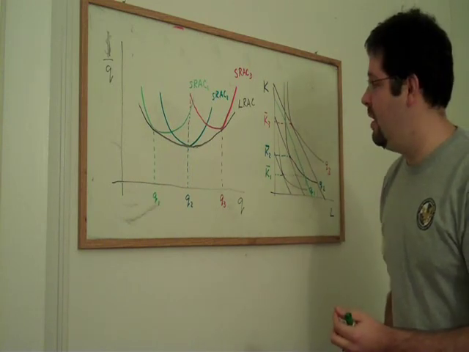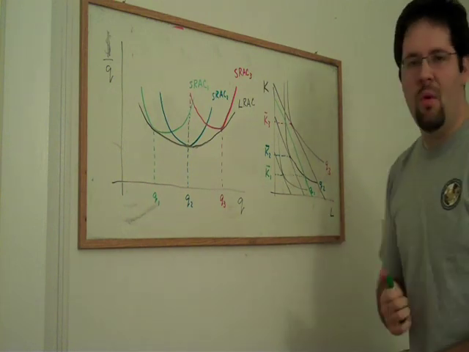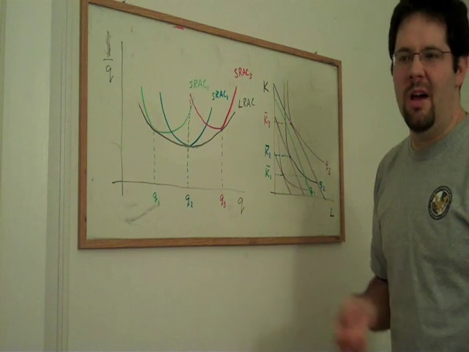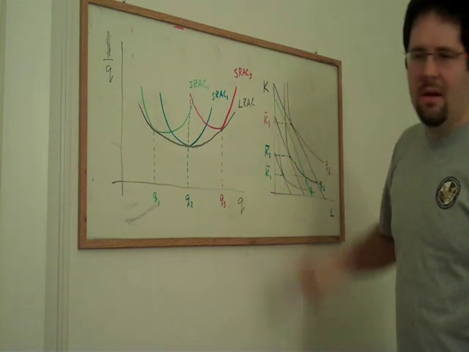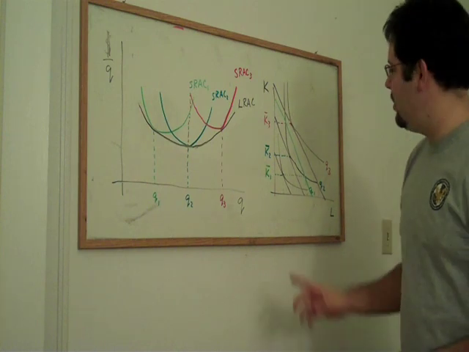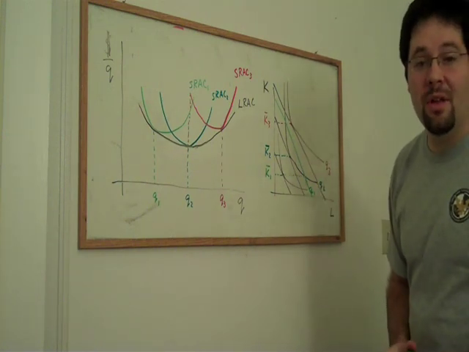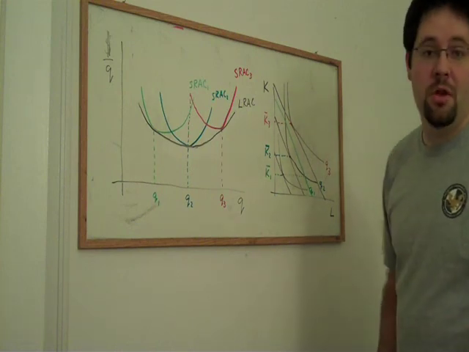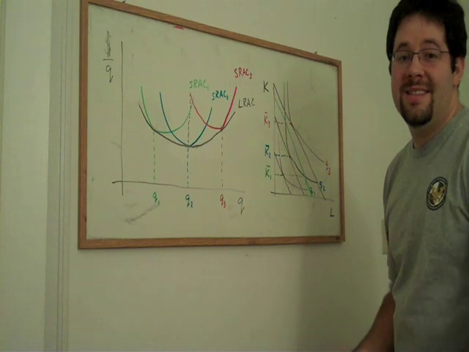Now one question you might have when you're looking at this is, well, what if I'm stuck with too much capital? How can too much capital be a bad thing? Well, it turns out that if we're stuck with K3 units of capital, it might be optimal for us to use less capital to produce, say, Q2 units of output. But the problem is that we can't scale it back, and we're still paying for that.